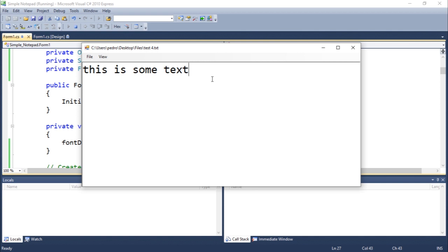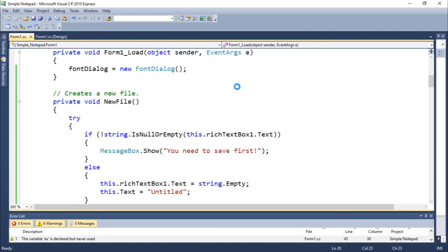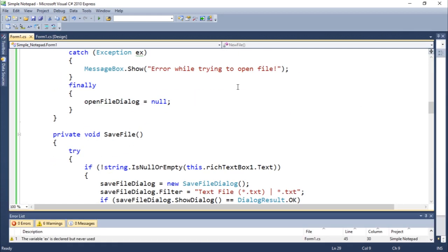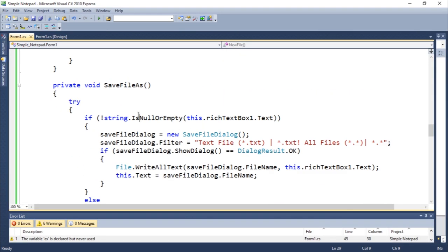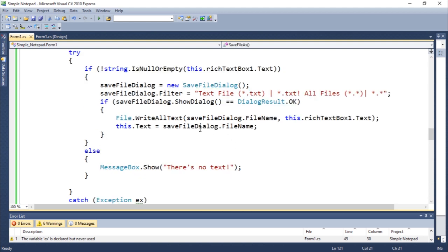So we still have a bug here on the save file as. If you guys know where the bug is, you guys could comment down below. Or if you guys try to do exactly the same thing that I did here, and you still could not figure this out, we should be exchanging ideas to find this out.